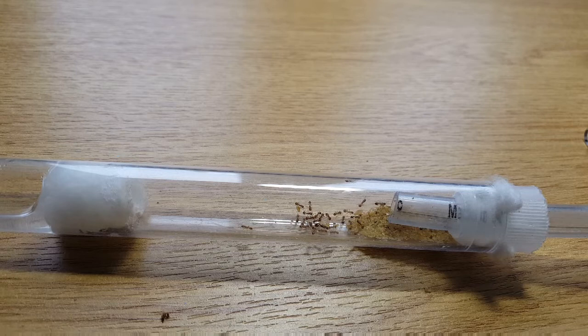Another reason why it's good to let your ants be able to forage like this is because they can sort of build their own little chambers, which you're going to see in a minute with one of my next colonies who have begun to do this. However, it didn't get very far, and they kind of stopped adding to it, likely because they have gone into hibernation. But as you can see, this is a very small but healthy colony with a decent amount of brood.